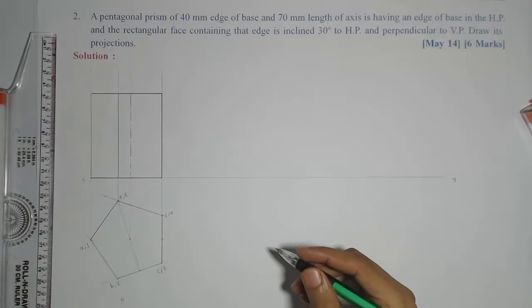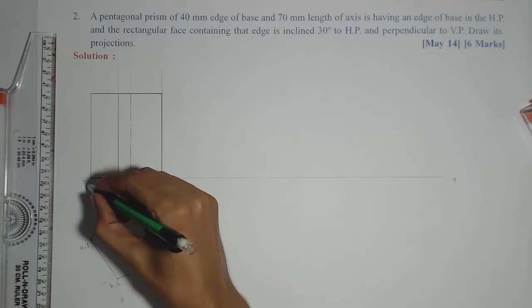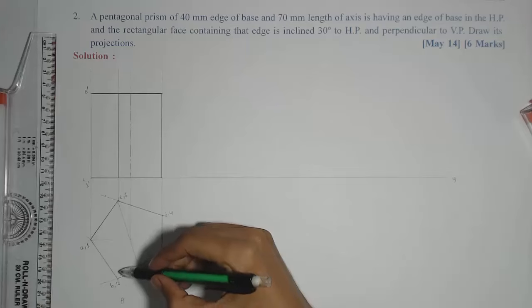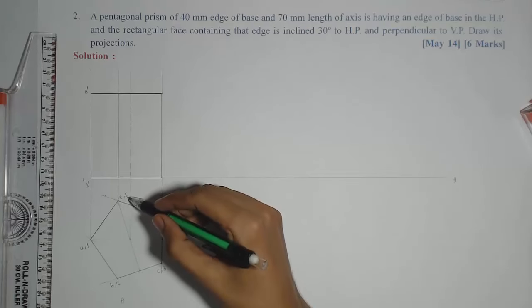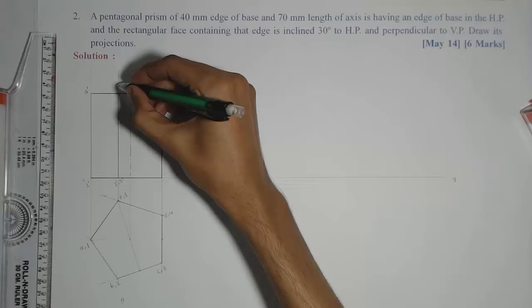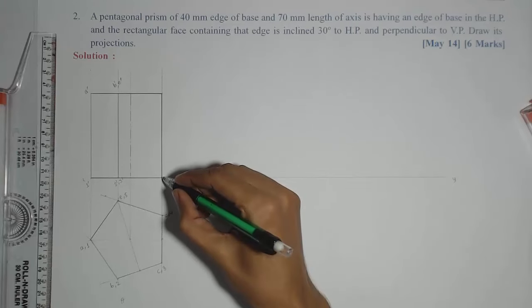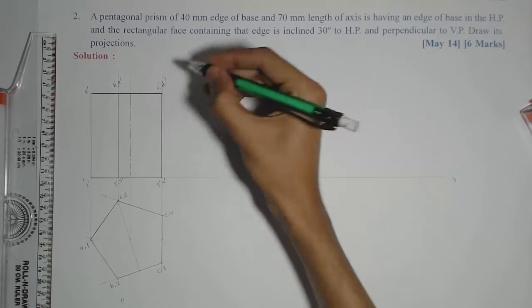Now I will show the notations in front view. So we have assumed 1, 2, 3, 4 as the bottom base and ABCD as the top base. So I will show here 1 dash and A dash for the top base. Here there is only one vertical edge, but here two edges are coinciding, which are 2 and B and E and 5. So for the bottom base the notations are 2 dash and 5 dash, and for the top base the notations are B dash and E dash. Similarly here two vertical edges are coinciding, which are C3 and D4. So for the bottom base I'll get 3 dash and 4 dash, and for the top base C dash and D dash.